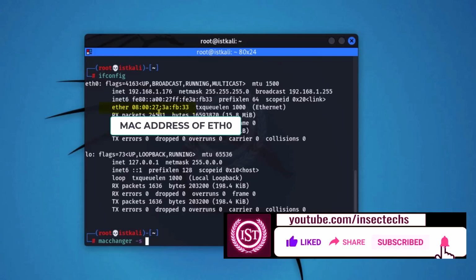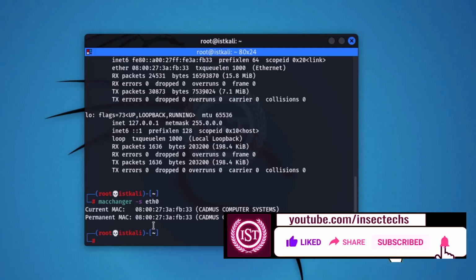So I'm going to change the MAC address of this eth0. Before that, I have to see the MAC address. So macchanger -s eth0. It will print the current MAC address and the permanent MAC address. So below is the permanent MAC address of this Kali Linux machine, and that's the current MAC address. When we change the MAC address, the permanent remains permanent, but the current MAC address will change. So what is the command? Let me type help once again.